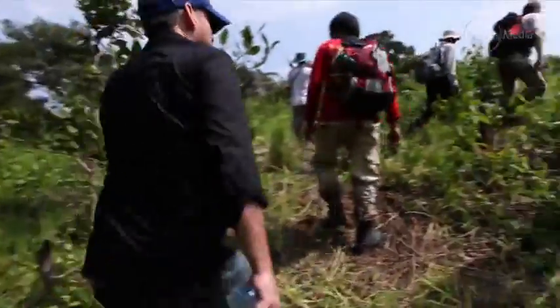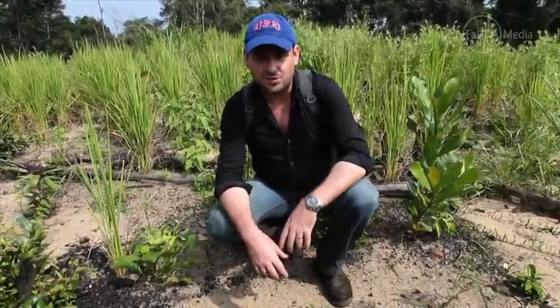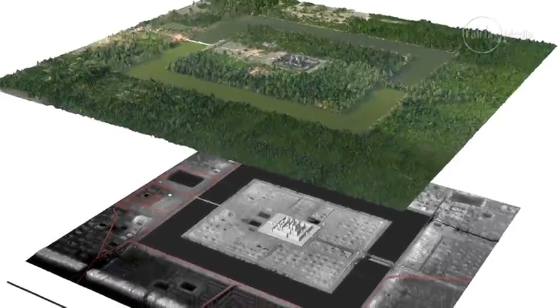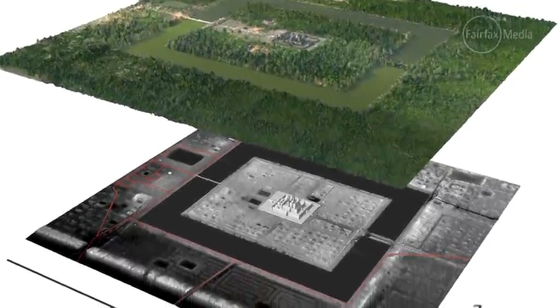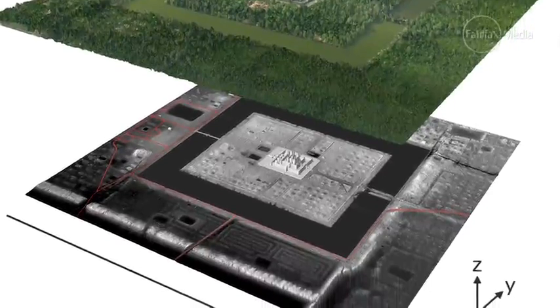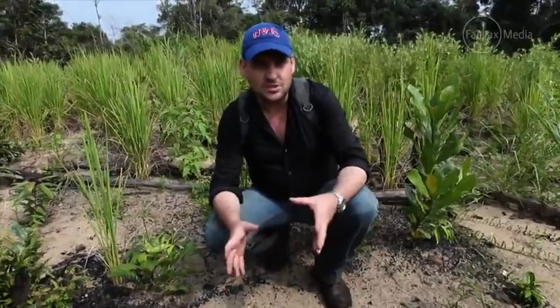The reason that we're here and the reason why this place is really interesting, although it just looks like a rice field around us, actually if you look from above and have a kind of aerial perspective, you can see that this is actually a temple site. So this mound that's right behind me here is in the center of a large enclosed complex which would have housed the temple. This is actually incredibly unique in terms of this area, in terms of it being unlooted, so it's completely undisturbed by looters.